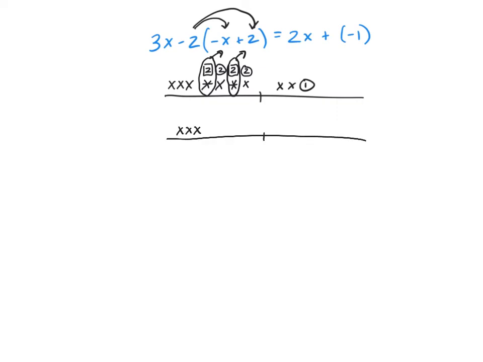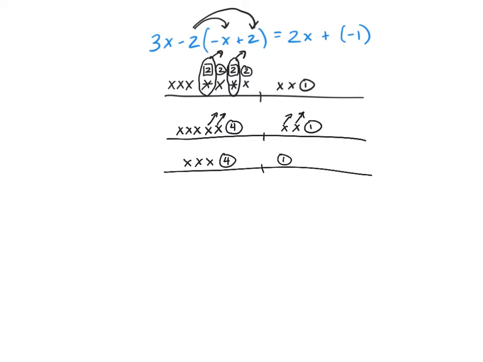We have now 1, 2, 3, 4, 5 x's, and 2 of the -2's, which I'm going to write as a negative 4, and then 2 x's and a negative 1. The next thing I'm going to do is take away 2 x's from each side because I see x's on both sides. So I'm going to take these 2 away and draw my next step. I'll have 1, 2, 3 x's and a negative 4, and then just a negative 1.